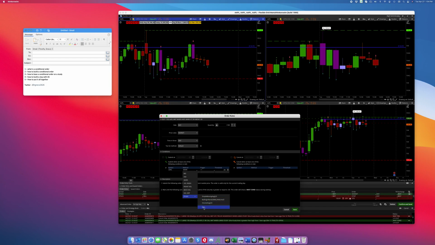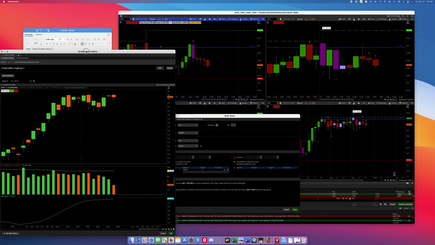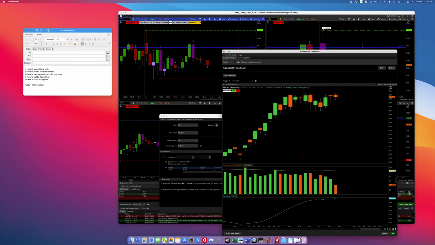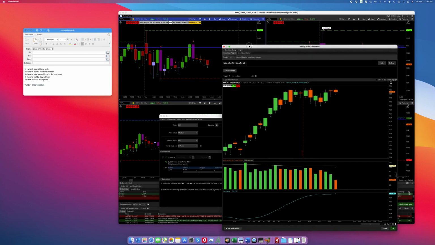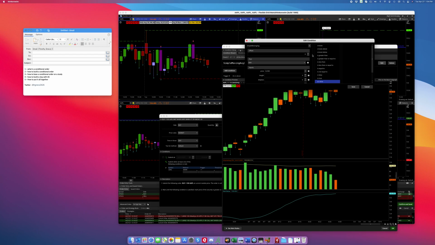I would hit the edit button, and this screen pops up. For anybody that's built scans or done anything in TOS that would involve these types of screens, this probably looks familiar to you. Here I would hit the edit button and select a study, and that study would then become part of the order.